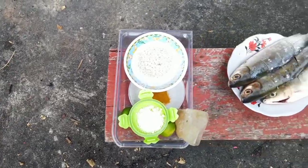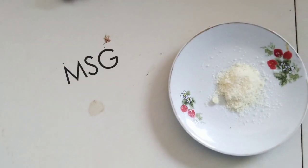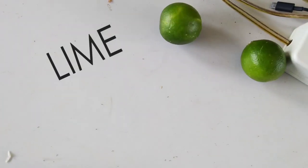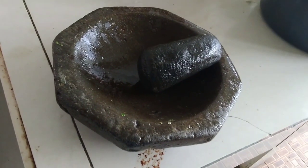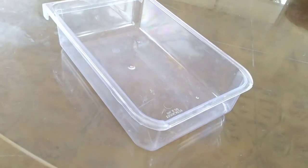So, before we make grilled fish, we must prepare all of the materials and utensils. The materials are salt, MSG, fish, garlic and red onion, lye, turmeric, vegetable oil, pepper, water. The utensils are machete, water, grill, knife, plastic drums. So here are the steps.